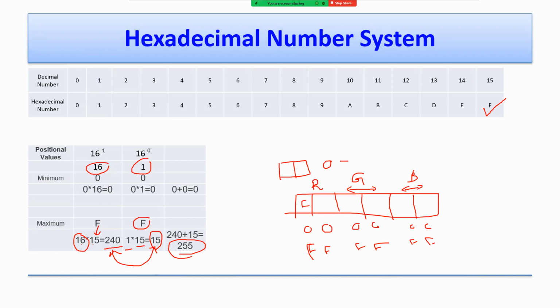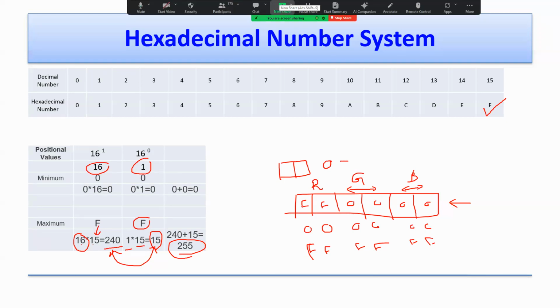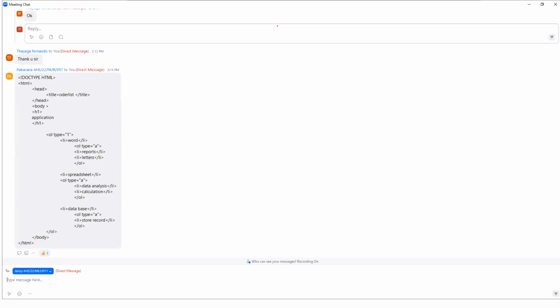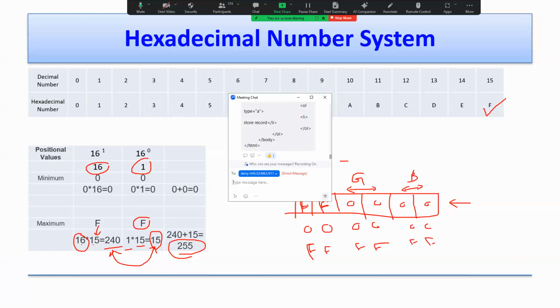So if you set FF and all the other digits are 0, what is this color?